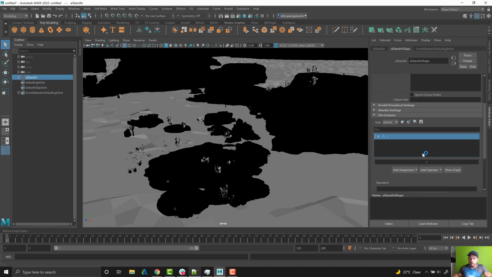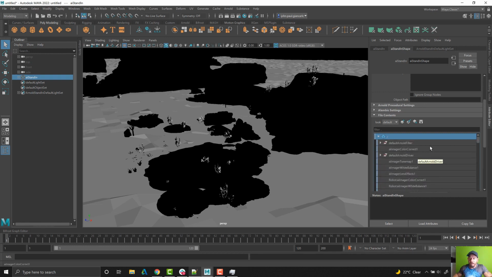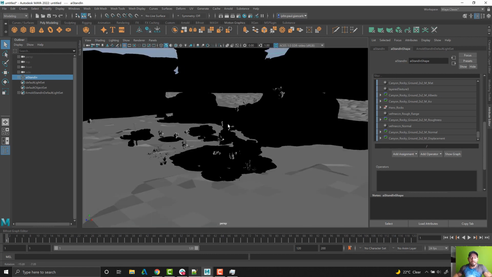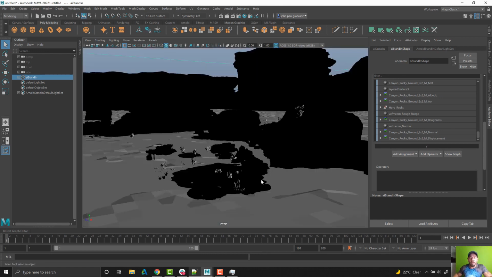One thing about this workflow is that once I have this stuff in memory, I can take any of the objects here and start assigning different, for example, shaders or different operators, like so. So that's the good thing about this. If you're working on loop development, this is probably the best way. You want to do it asset per asset, bringing in all of the objects separately.